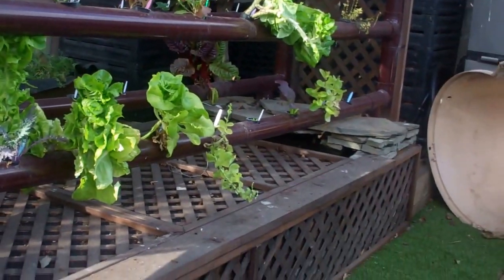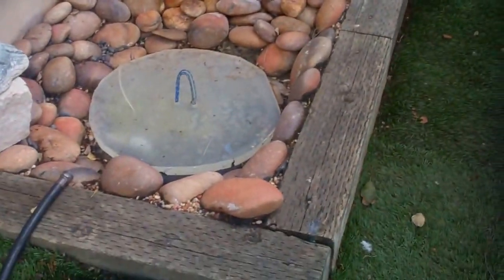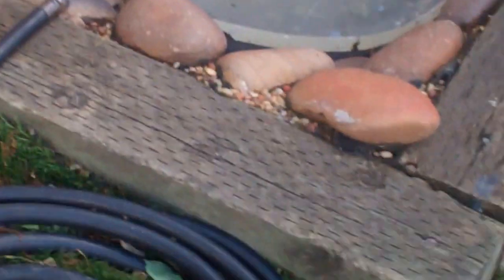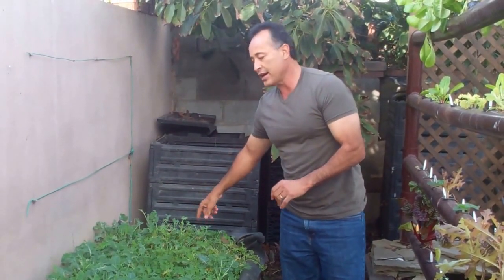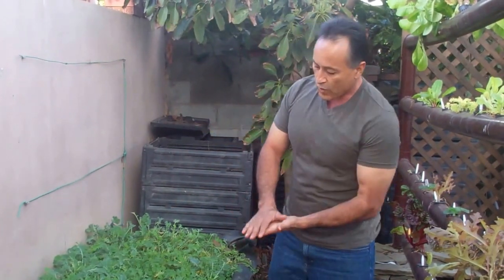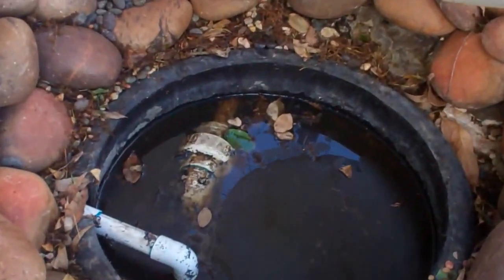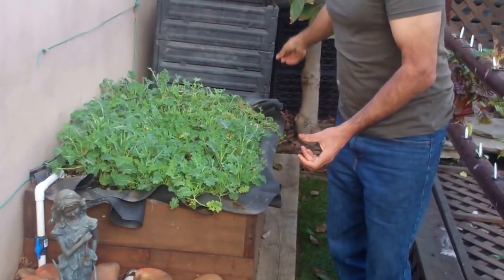Back here I've got my pride and joy — I've actually got the world's first organic soil garden that recycles water. We put pond liner, dug out this area, put pond liner underneath, and there's a little pond pump. Once a day it turns on and floods this kale garden, then goes off after two minutes. It catches the water that goes in here and runs it back into the sump. Then to aerate the water, I stuck a little fountain — she's constantly just aerating this with a tiny little pump. It's the world's first organic soil garden that recycles water. There's no excuse not to save 95% of water when you're growing vegetables.